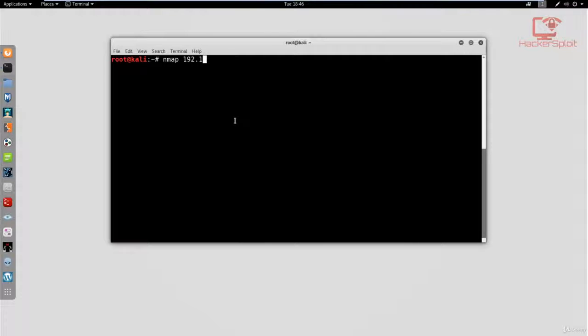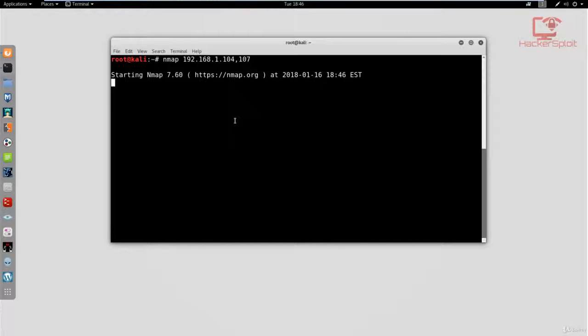So 192.168.1.104. I want to scan 104 and also 107, so I use a comma and 107. It understands that they're on the same subnet and is going to scan the next IP address, which is identified with 107.